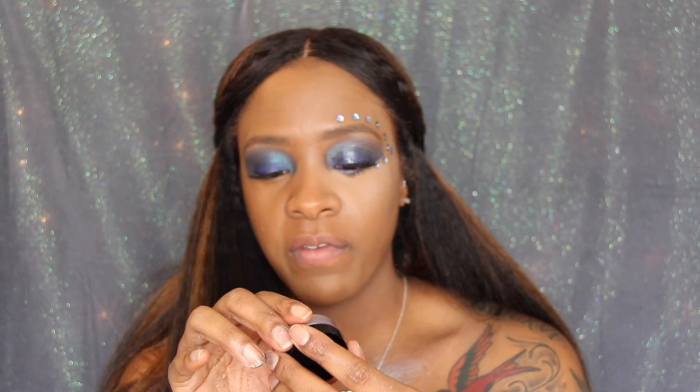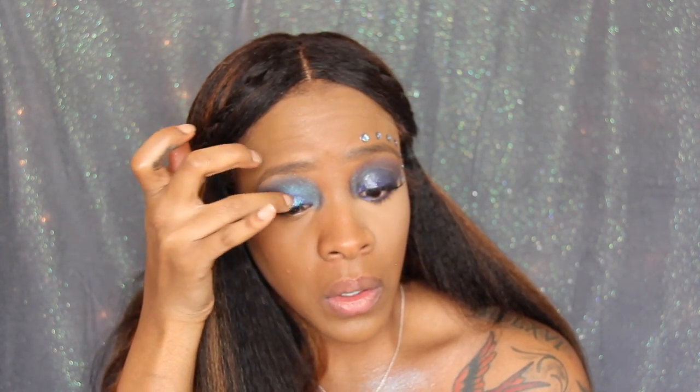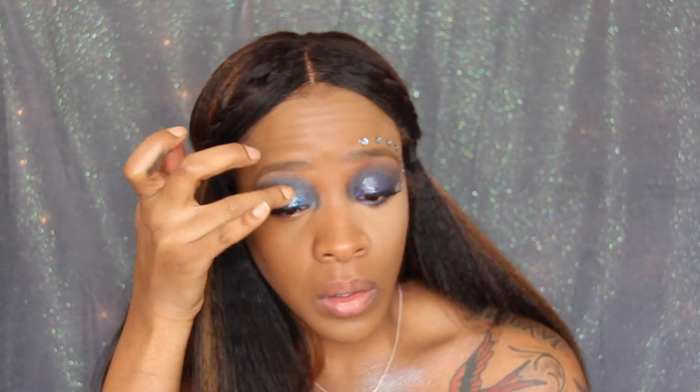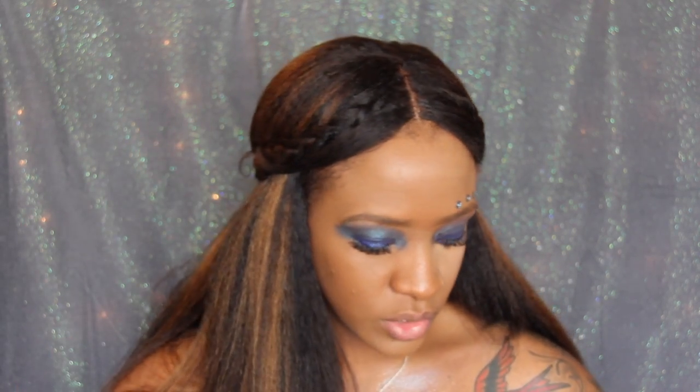Now I'm gonna go in there with my Cyber Clear Eye Gel, Eye Gloss, and I'm just going to take a little bit from the cap with my ring finger, and I'm just going to sweep it across my lid. Part of the eye. So now, before I add my little beading to my face, I am going to highlight with my Tarte Shape Tape, just a tad, not too much.